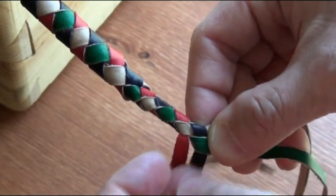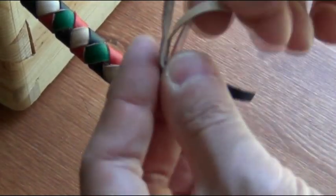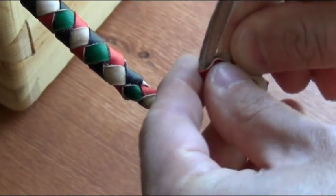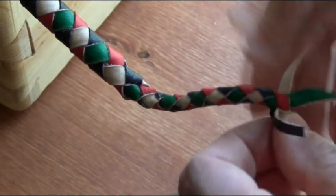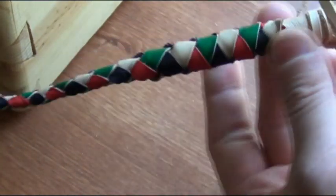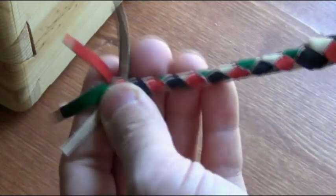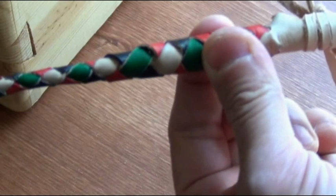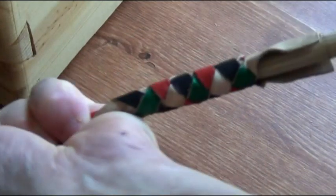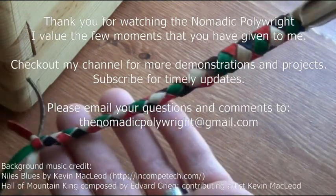Once you've figured out the pattern, braiding becomes much easier. Parts of this we've braided with a core in there, and parts of this we've braided without a core. How you braid is really up to you. Here you can compare and contrast the difference. This is actually braided on there quite tight — I can take the lashing off and pull on it, and it's actually really hard to come off. I hope you enjoy this braiding and I hope you give this a try.